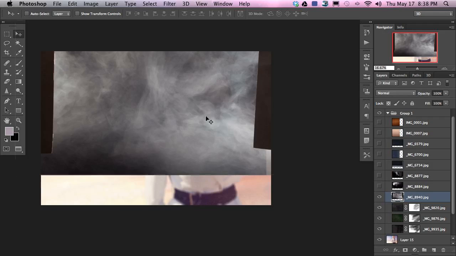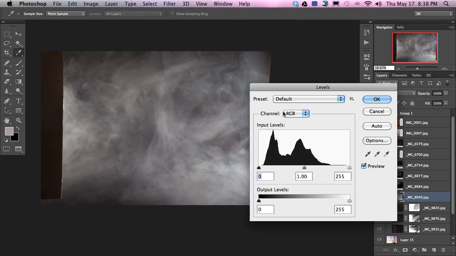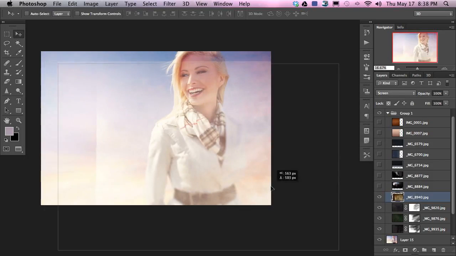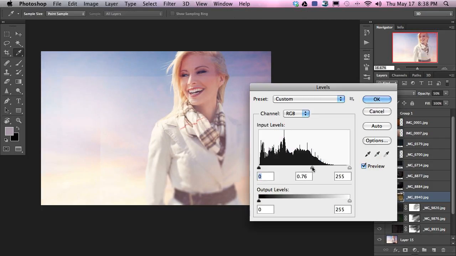I even have these things like smoke, and you're like, are you really gonna use that? You're crazy. Yeah, I am. Why not? There we go. Let's pull a little bit of yellow in there. Pull a little bit of red. Bonk. Change this from normal to screen as well. And we've got this. Changing our opacity. I'm gonna hit Command L with our levels.